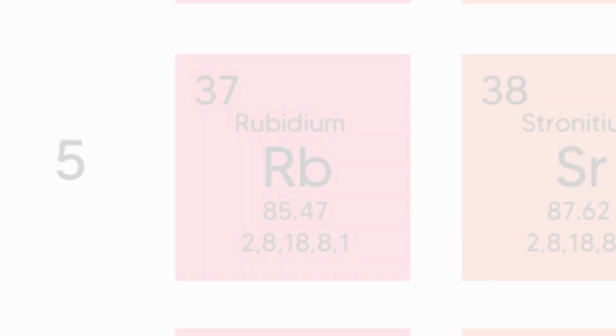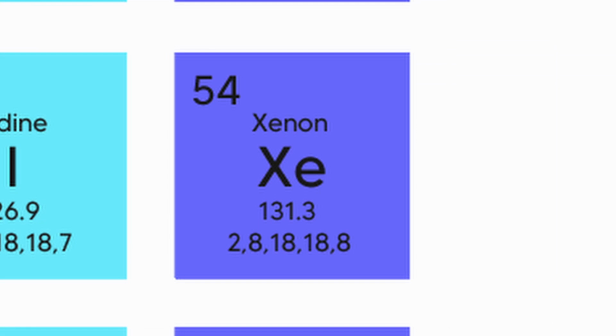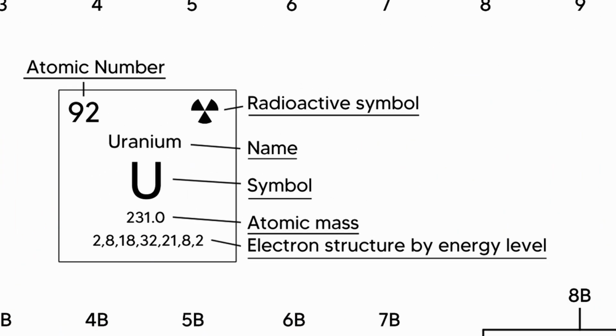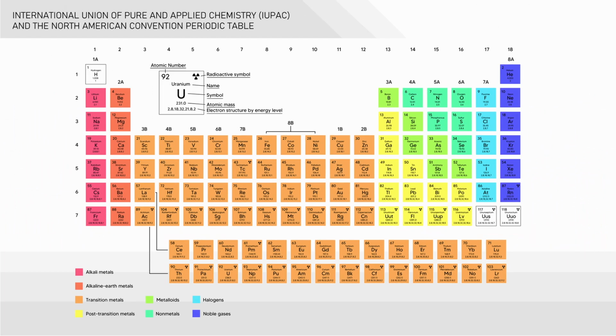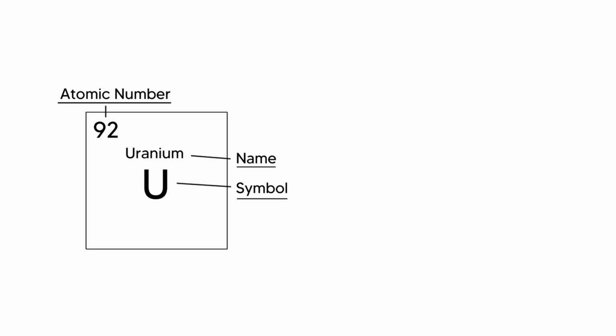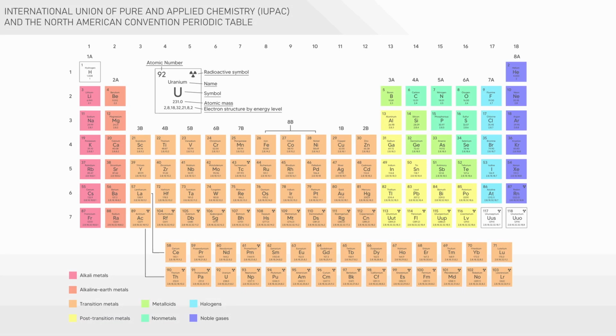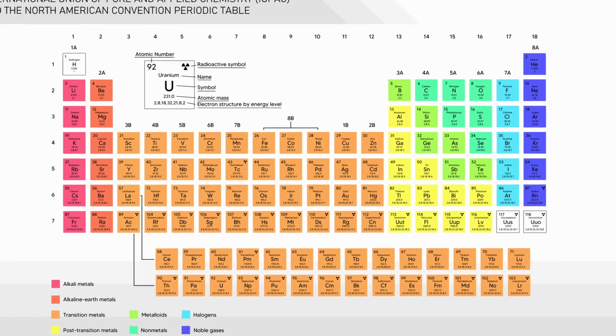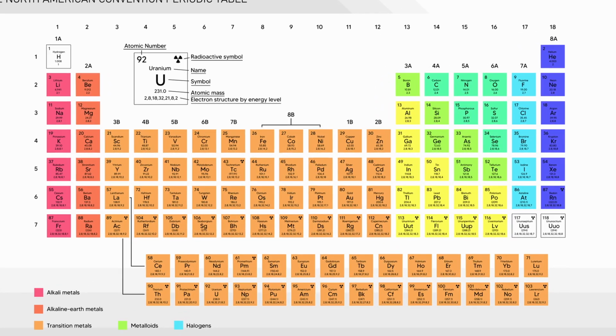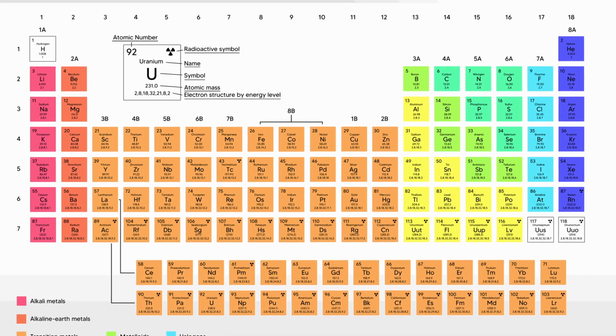When it comes to reading elements, the periodic table has a cell for each element. The periodic table usually consists of a legend, which represents info found in each cell used by the periodic table's format. Most cells consist of the element's atomic number, the element's name, and its elemental symbol. Sometimes, depending on what version of the periodic table you're looking at, the cell will offer more information. This includes the element's atomic mass, its electron structure by energy level, and the radioactive symbol if it is naturally unstable. Our periodic table includes all these arrangements, but note that other periodic tables may provide you with even more information. It is always important to understand its legend first, before reading each element.